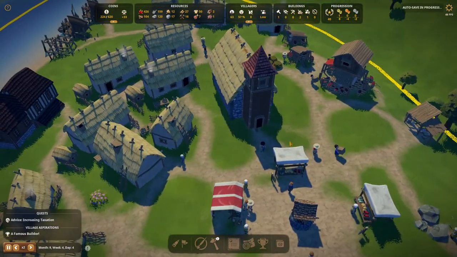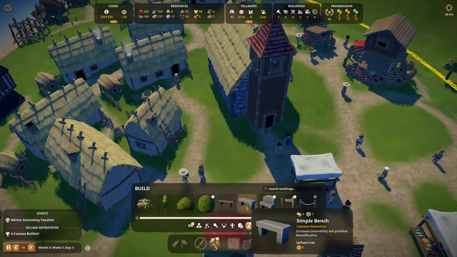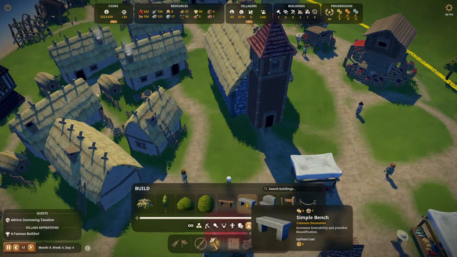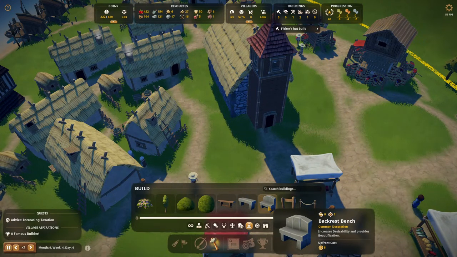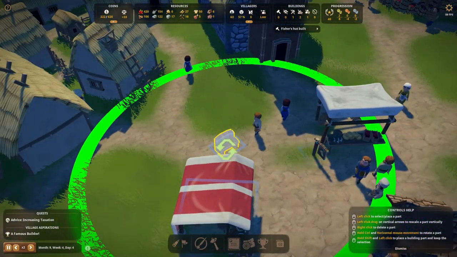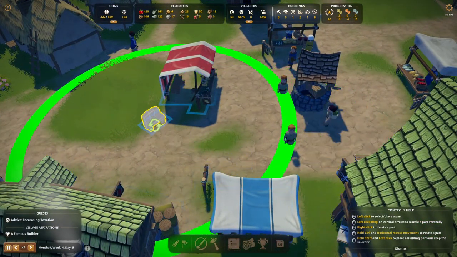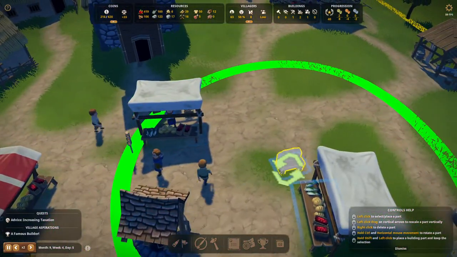At least we did another advice. What else do we have? Ooh, we have wooden benches, stone benches. That's also interesting. I think we should go with a backrest bench, because it will increase the desirability. And people have a place to sit while visiting the market. I think we should find a decent spot to place it. It'll cost a few coins, but that's okay.